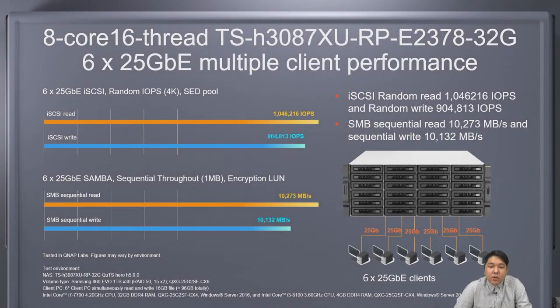Okay, so the last one is the TS-hx87XU with Xeon E2378, 8-core 16-thread with 32 gig memory. Okay, so you can see the iSCSI random IOPS is much higher than the 18 bay or 22 bay, and the sequential read and write is breaking 10,000 for both read and write on Samba.